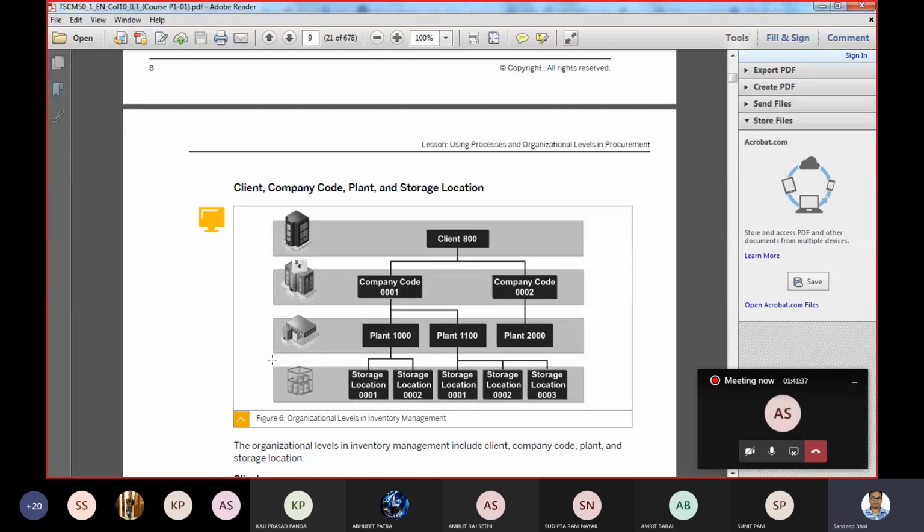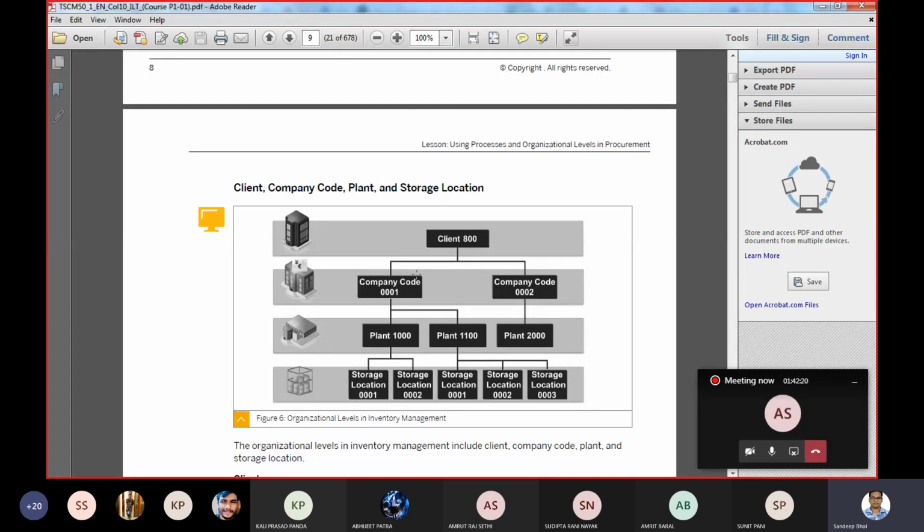If it is not there inside that plant, the storage location may be available somewhere around the circumference or near the area. Every plant has some storage location. If it is not within the periphery, it will be somewhere nearby. Maybe not within the campus, maybe outside the campus, but the storage location must be there. So every plant must have some storage location.